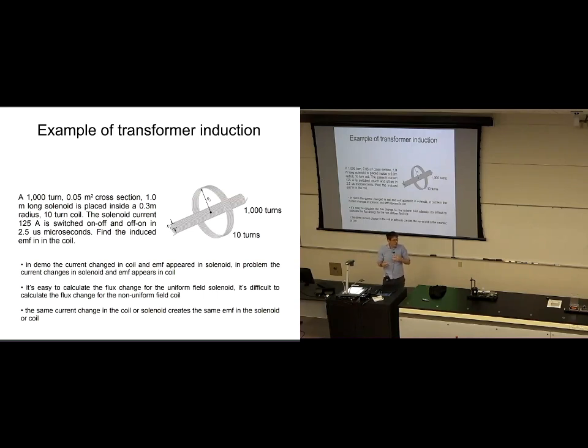So actually the amount that the solenoid talks to the coil is the same as the amount that the coil talks to the solenoid. Changing the current in the solenoid by a certain amount has the same effect on the coil that changing the current in the coil has on the solenoid. And so although I am solving the reverse problem because it's the practical one, I'm actually solving both problems in one go: how much the coil talks to the solenoid and the solenoid talks to the coil. Anyway, let's get on with solving this problem. I'm going to adjust the lights a little bit.